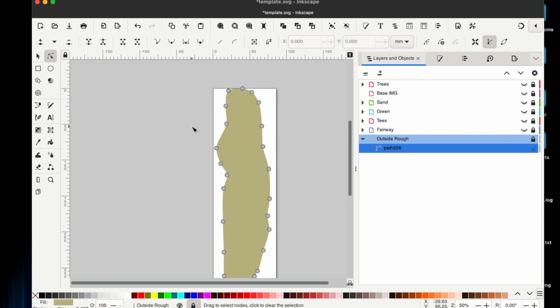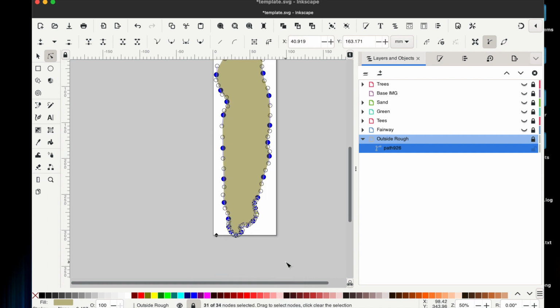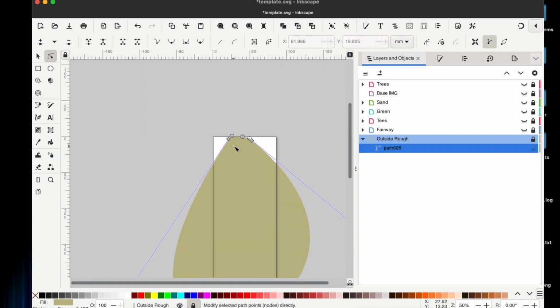Okay, so to do this, I'm going to delete all of the nodes except for 3. So I only have 3 nodes here, and I just want to make them a triangle.